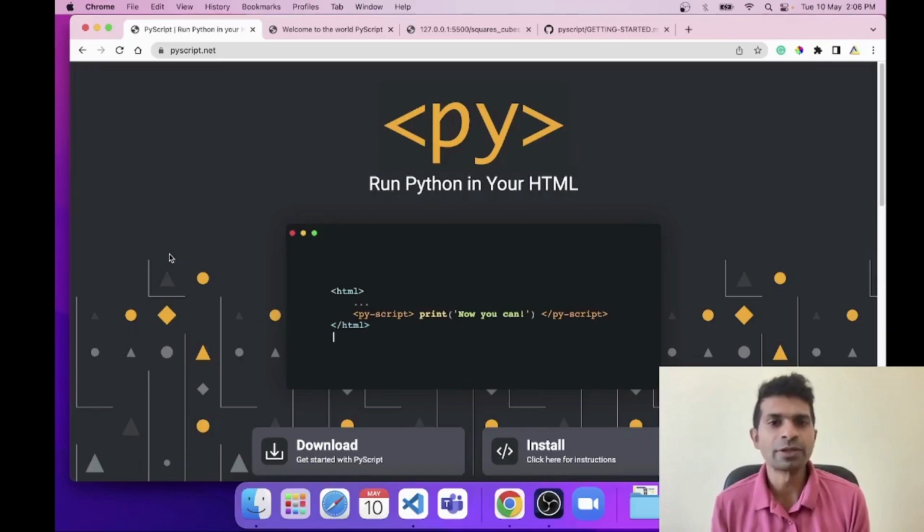But for that, they have to either learn graphical user interfaces, GUIs, or web application frameworks like Flask or Django. With PyScript, all you need is to put your Python code within HTML, and you can share your applications. I think that's an amazing possibility and it definitely empowers students.